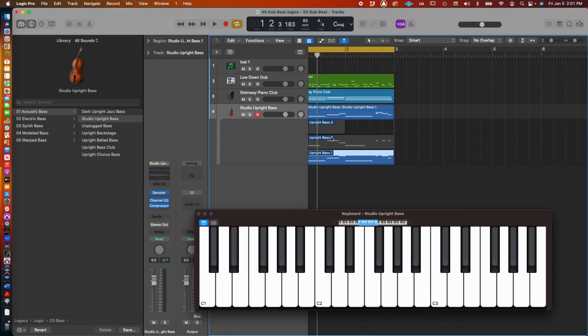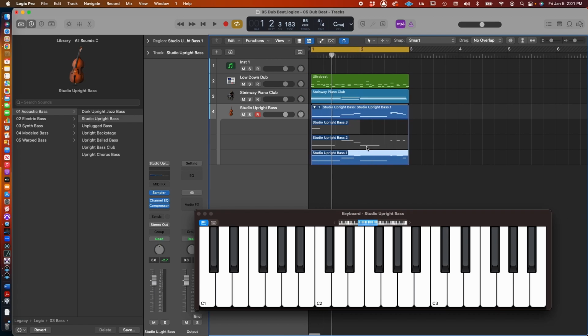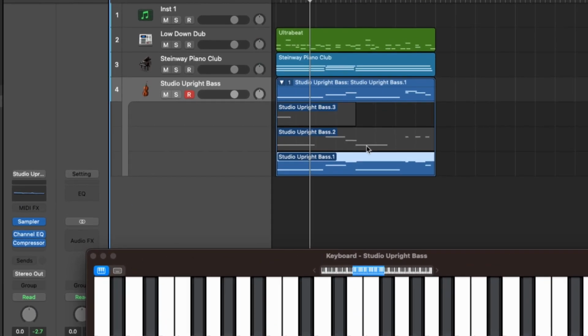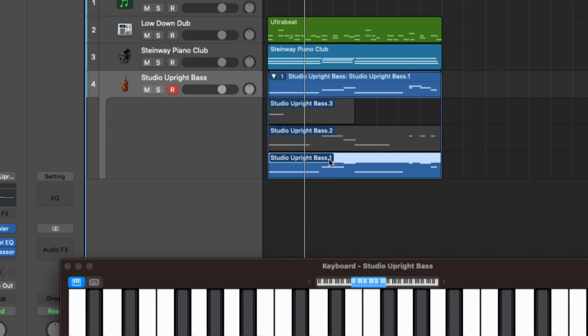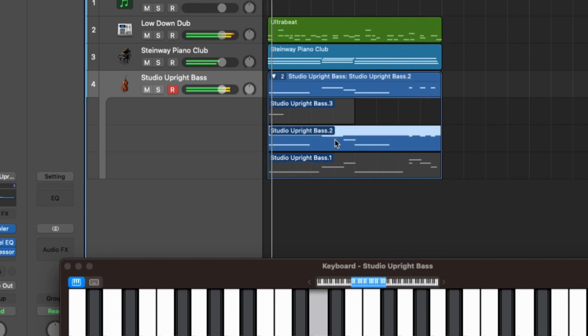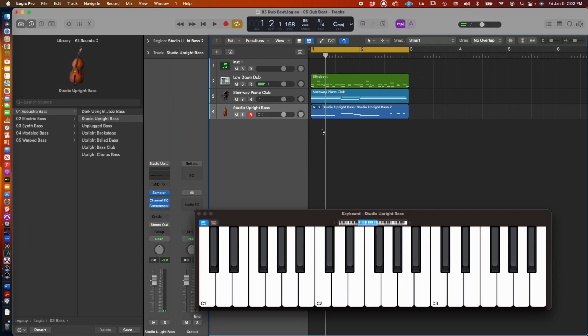Let's zoom, Command right arrow, and I'm going to zoom in and show you this. So here is take one. Here's take two. Okay, and I could keep doing takes until I have one that I like, and I don't have to worry because it's doing take folders.